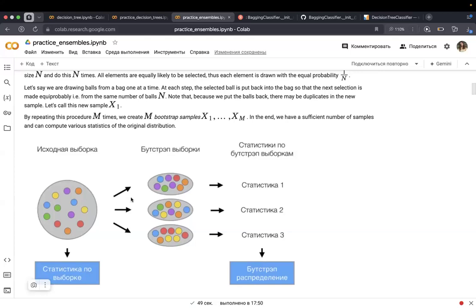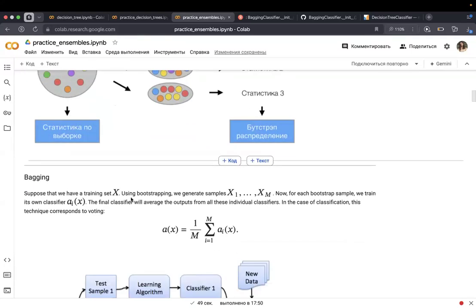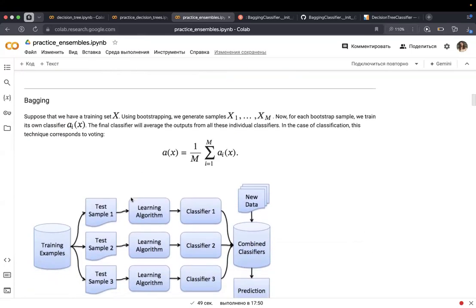So you can use these samples for the next algorithm. And the first algorithm from ensembles is bagging. What is bagging?